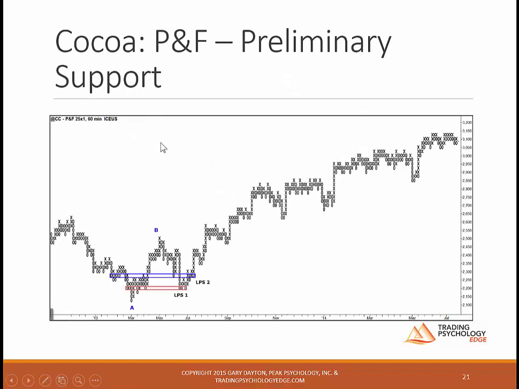So here we are on Cocoa, and look at how this is continuing to go. We said around 2,800 and change, which was down around this level, right in here was where we stopped before. That was the count here in red. Hang on a second. Wasn't quite sure what I was looking at here in my notes. So obviously the market continued to go through there.